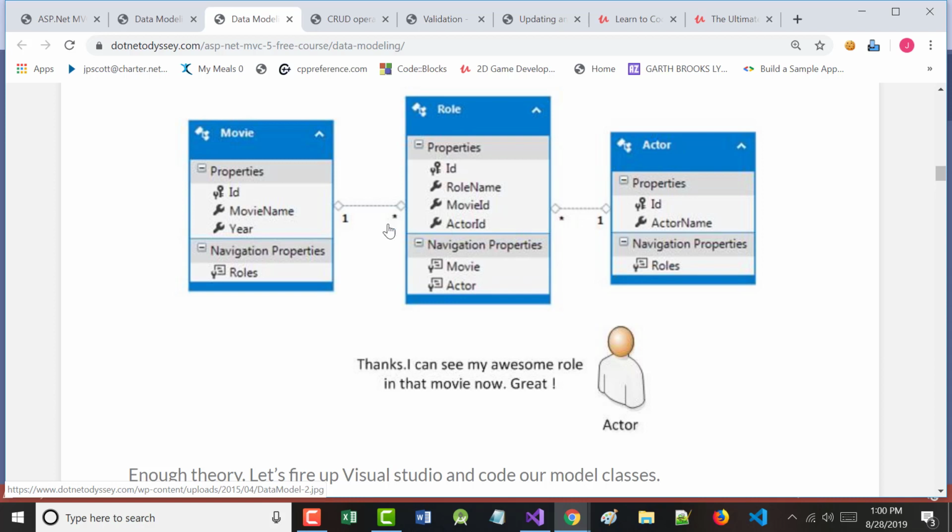The idea is now we've got a one-to-many relationship between movie and role. We also have a one-to-many relationship between actor and role. So we resolved the many-to-many relationship we had between two tables by bringing in a third table. And now we've got a one-to-many relationship, going from two of the three tables to the other table.